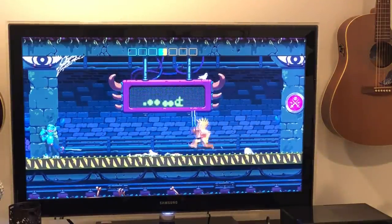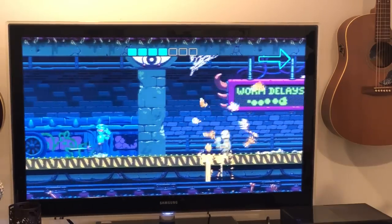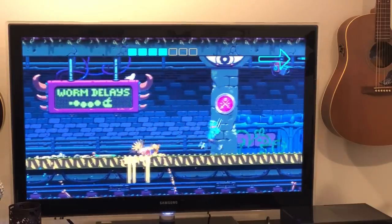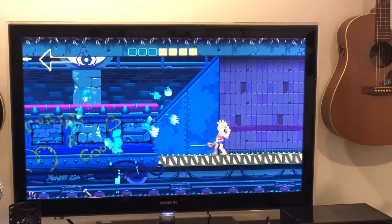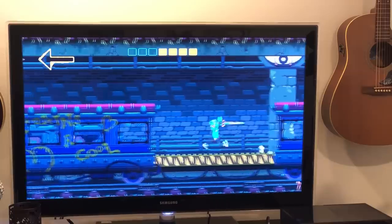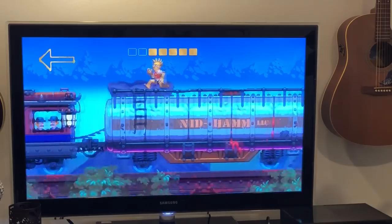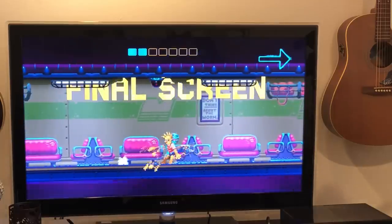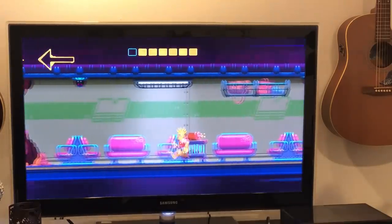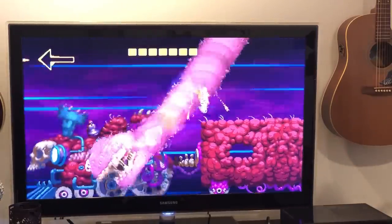Alright, I gotta get used to holding this again — oh snap, that was awesome! I'm going this way — oh, I beat you! Oh, what did I throw it for? Oh crap — you were laughing at me, then you fell off the screen. I'm still going, I was crawling. That totally would have hit me. Okay, you lose — good day sir!